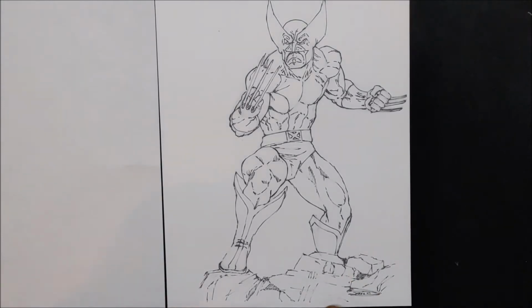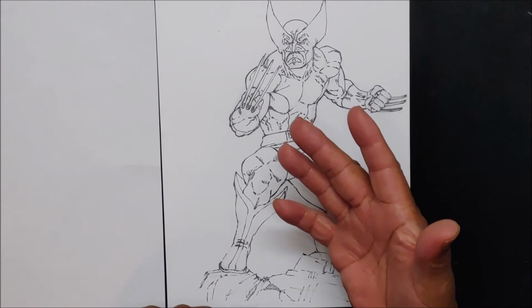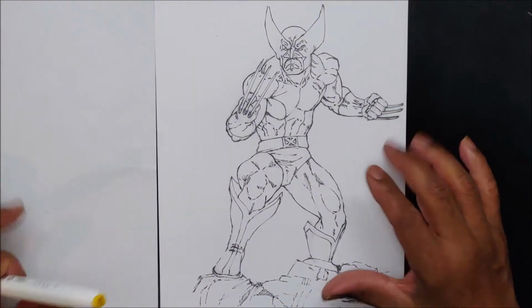Anyway, let's get going with the coloring, because that's what you tuned in for, not to hear me ramble. The rest of this is going to be in fast motion because I don't really think I have anything to say about it. If I do, I'll stop it and say something, a few words of wisdom. All right, so let's go.